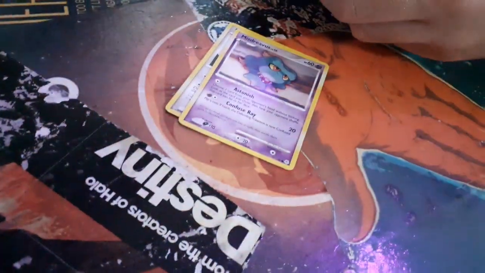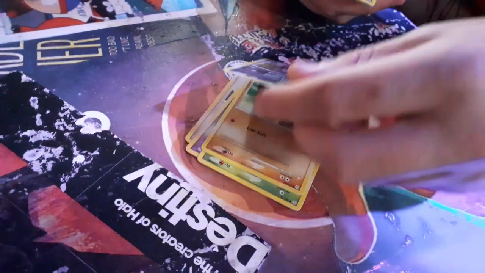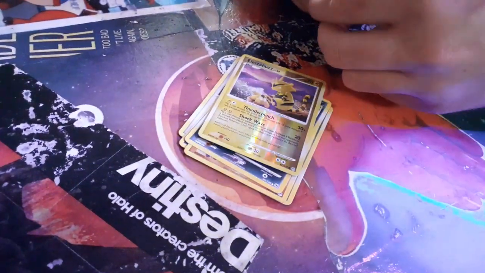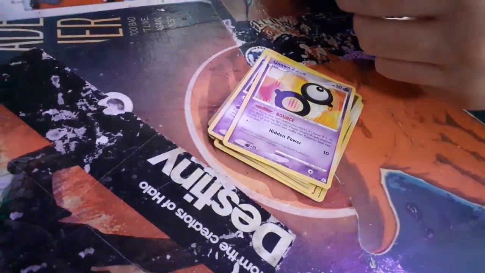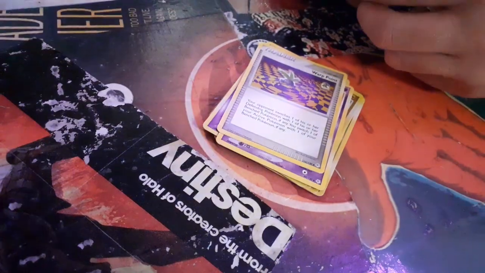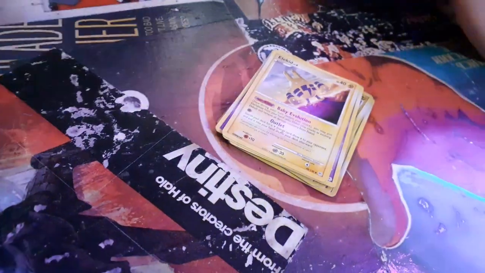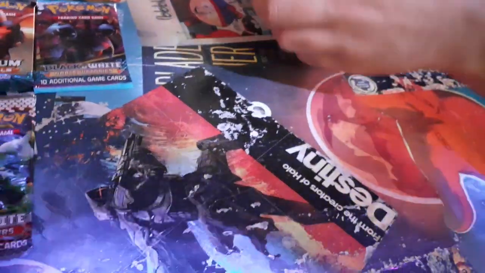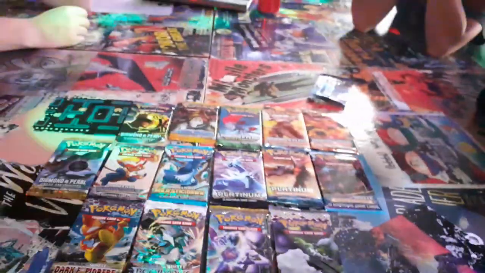So we've got a Pachirisu, a Mismagius level 16, Machop, a reverse Electabuzz. We have a Gengar as the rare, Unown, Warp Point, and an Elekid. So that's a baby card. That's so cool. It works well with the Electabuzz. Yes, that's pretty cool. Who wants to open one next?